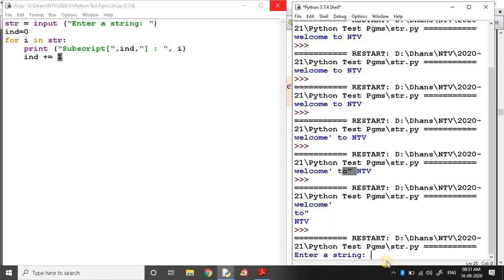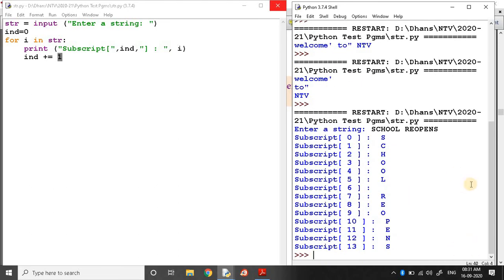Enter the string: SCHOOL. Subscript of 0, yes. Subscript of 1, C. The sixth one is an empty space.